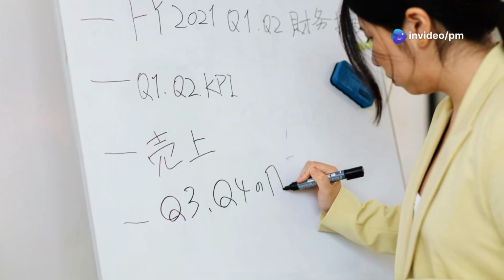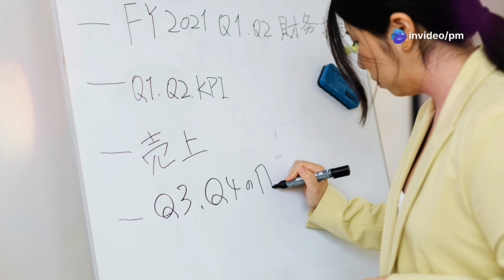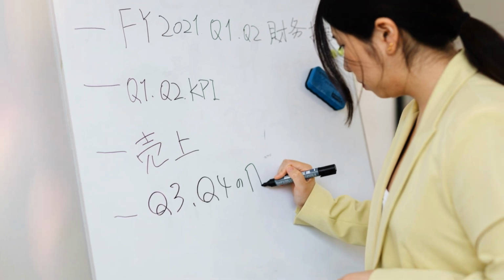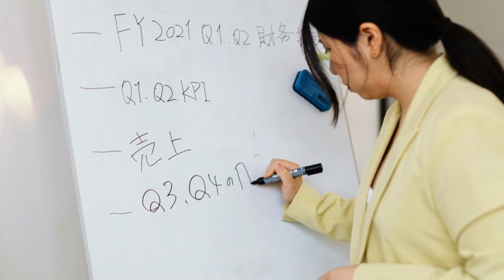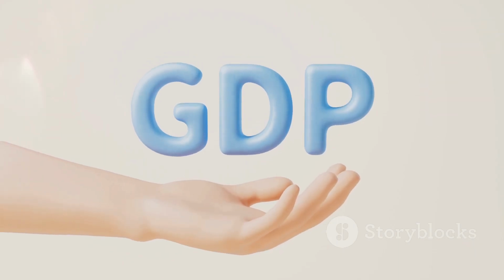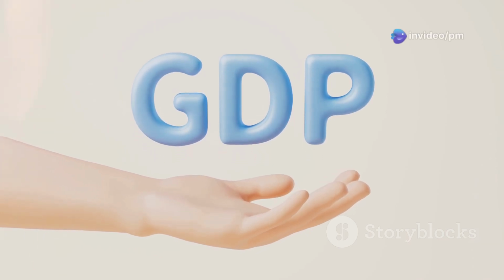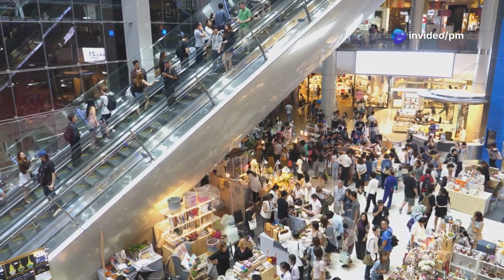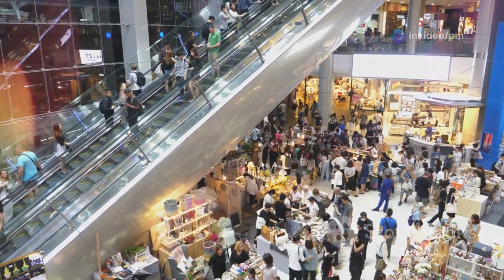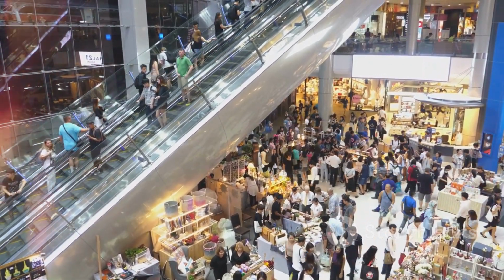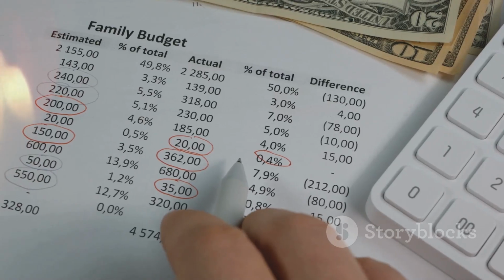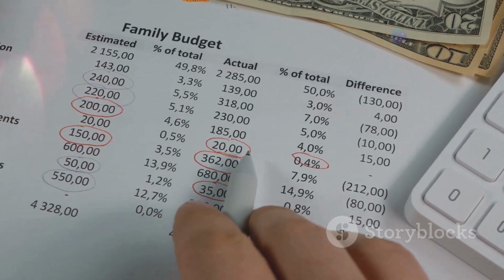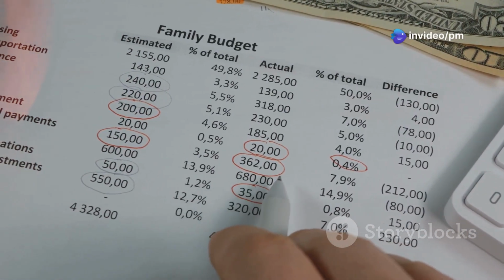There are two primary methods for calculating GDP: the factor cost method and the market price method. The factor cost method sums up the income earned by factors of production: wages, profits, and rents. In contrast, the market price method adds up the total expenditure on final goods and services in the economy. Both methods, when accurately calculated, should ideally yield the same GDP figure.